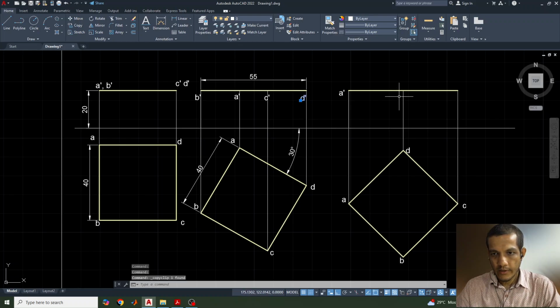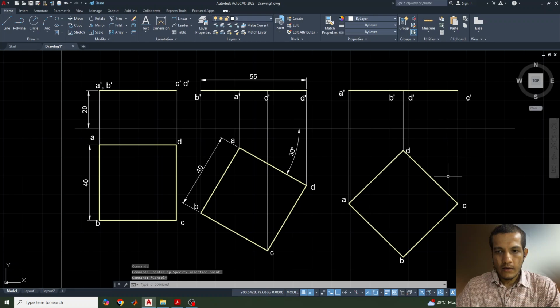B dash and D dash are both at the same point, so this needs to be given. Okay, and the next is C dash, C dash will be last.